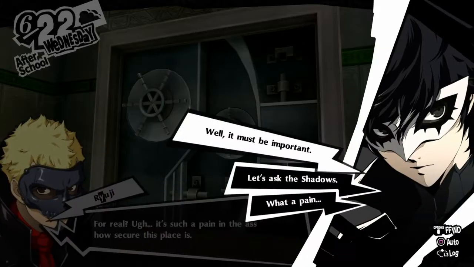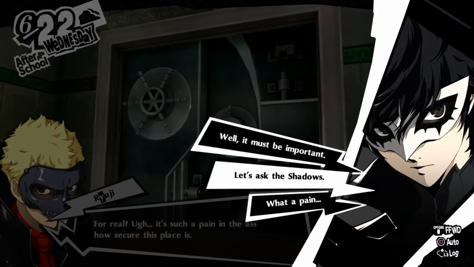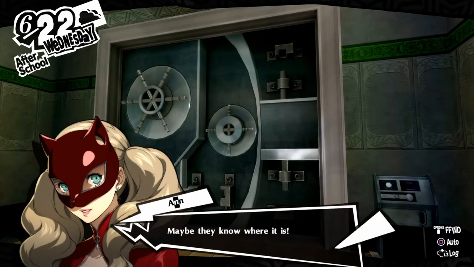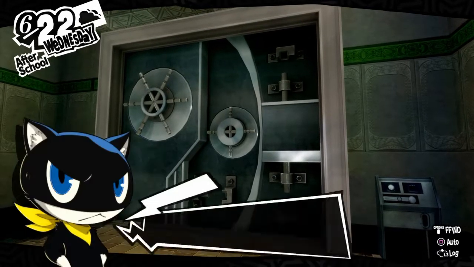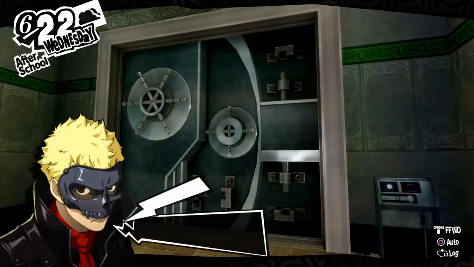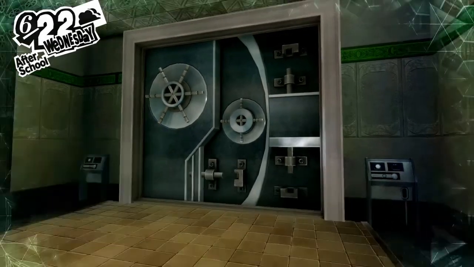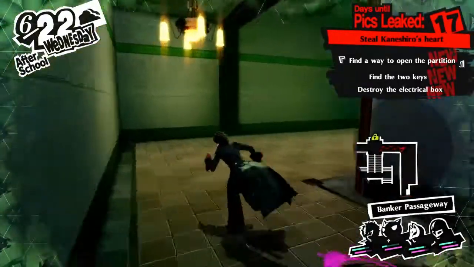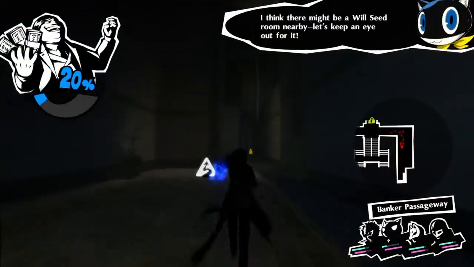Such a pain how secure this place is. Let's ask the shadows. Yeah, you could be right. They were going on about some kind of key, so maybe they know where it is. Let's go. That sounds likely to me. Alright, let's get back to that room. Hold up, don't forget the security cameras. Alright, so we gotta find a way to deactivate the security cameras. And over here on the map, there was some area.